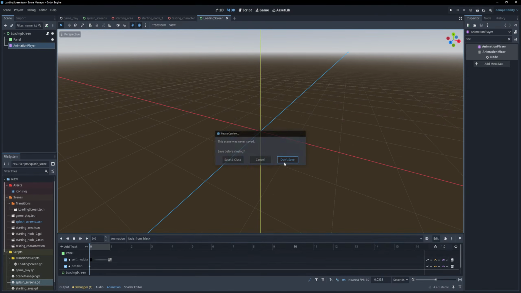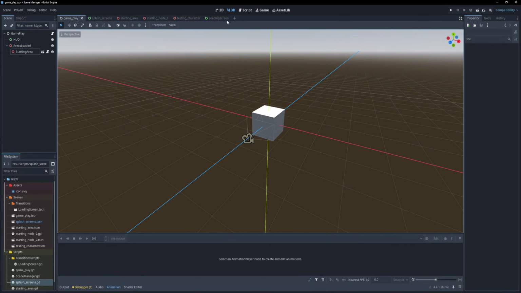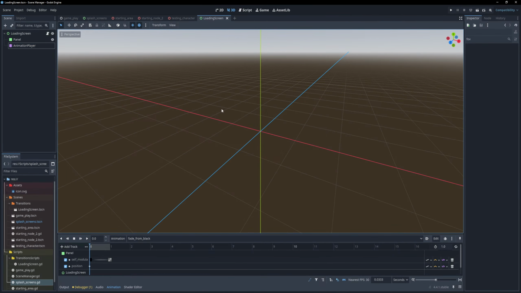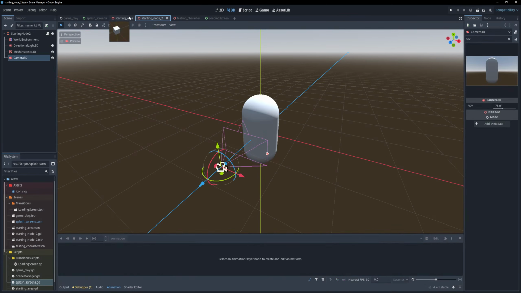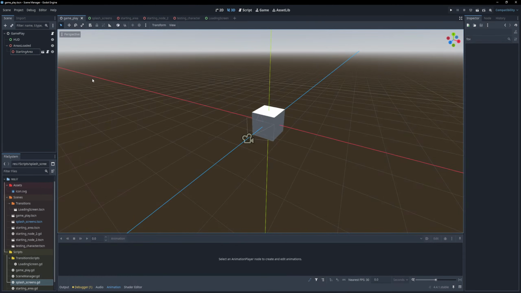So wait, let's do this, right? So how would I do it for 3D camera? Right? So I'm trying to think, node based. I don't know.